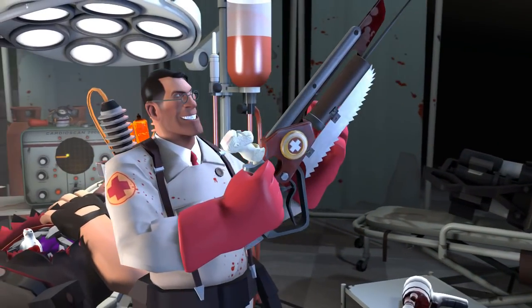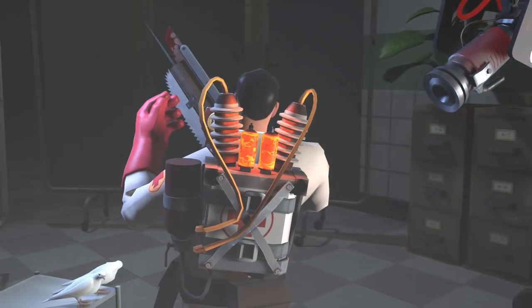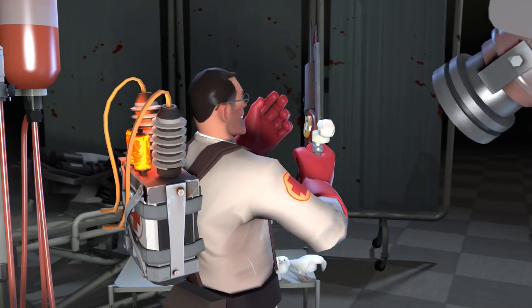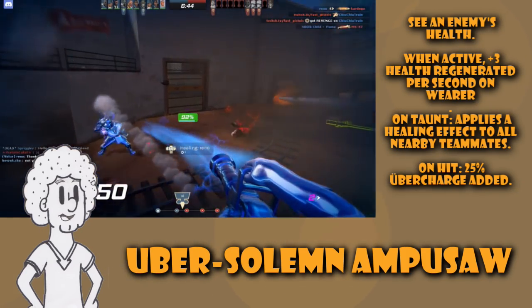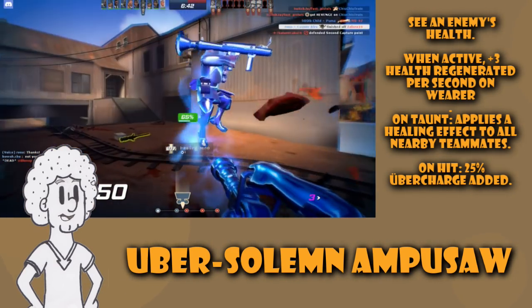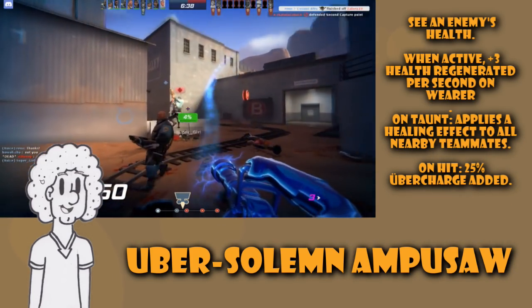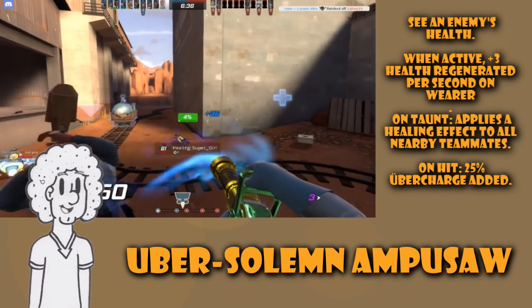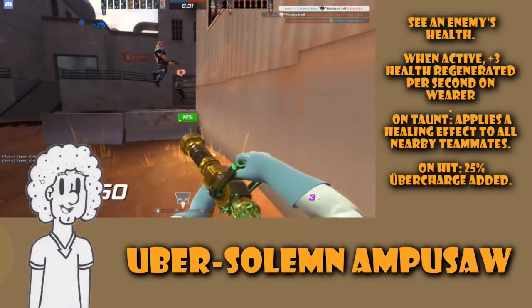And finally, his melee is pretty simple but still no less awesome of a tool. Please welcome the Solemn Vow. This weapon will allow you to see an enemy's health, and when it is active, it will give a +3 health regeneration boost. On taunt, a healing effect is applied to all nearby teammates, which is 25 health up to 75 health per second, depending on, you know, when they've been in combat or not.